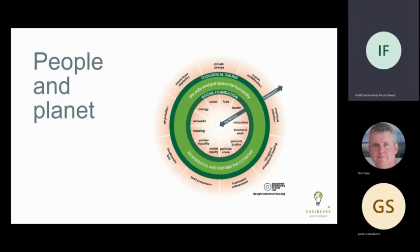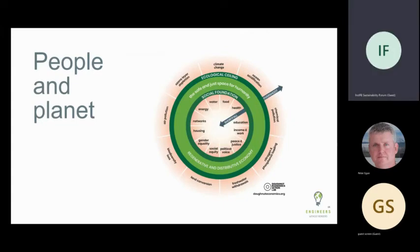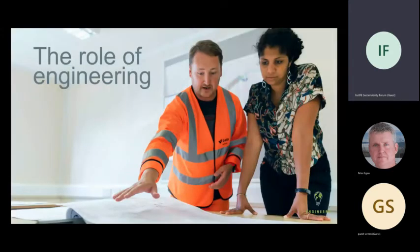But there's a point at which you overshoot. So if you're getting too much of these resources, then it's no longer sustainable. And this results in something called a donut. And she has developed a whole idea called donut economics. So the idea that we have within Engineers Without Borders is to respect those principles of donut economics. Really well worth reading up on this. It's a very clear idea.